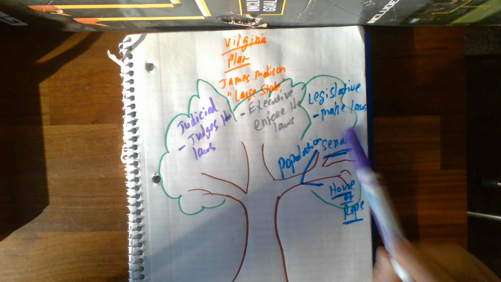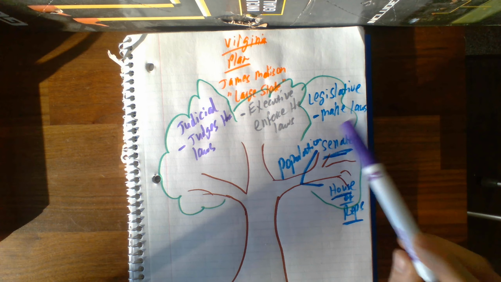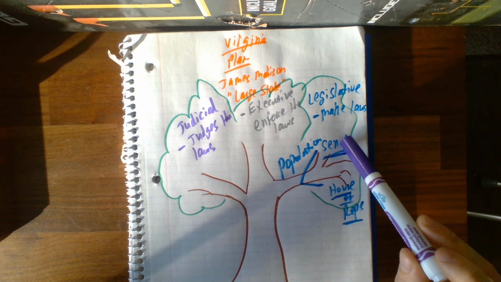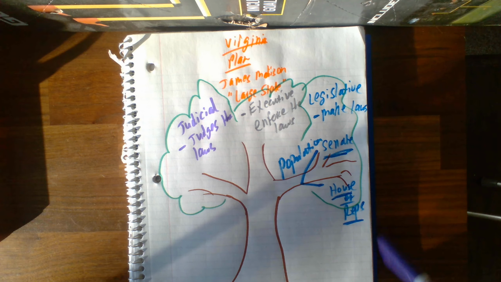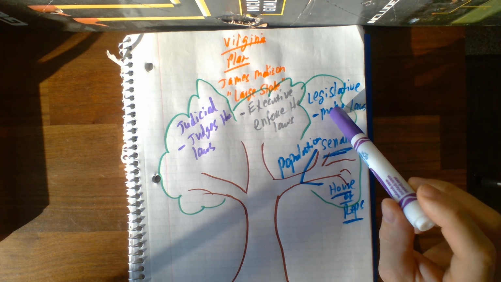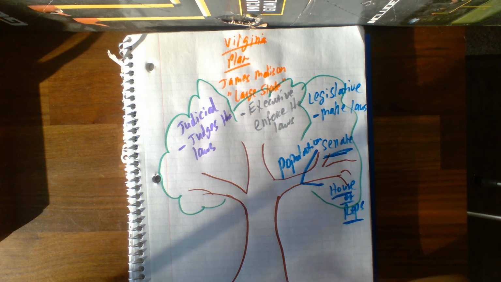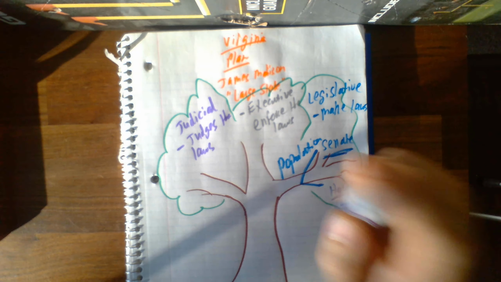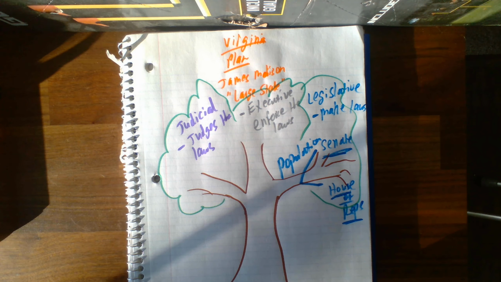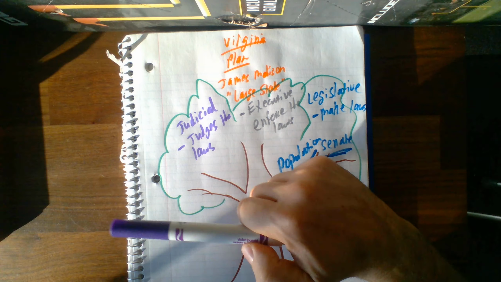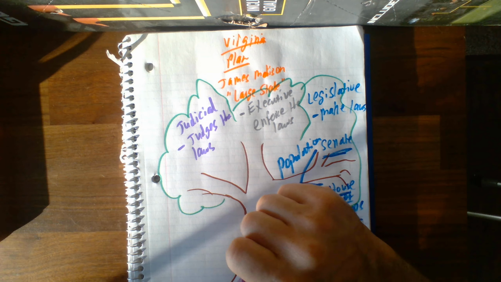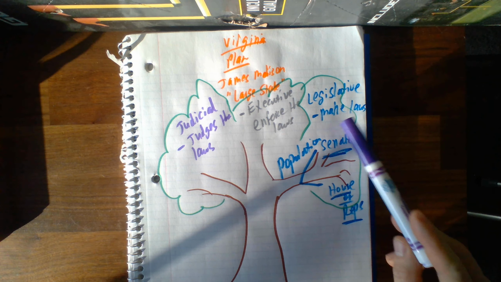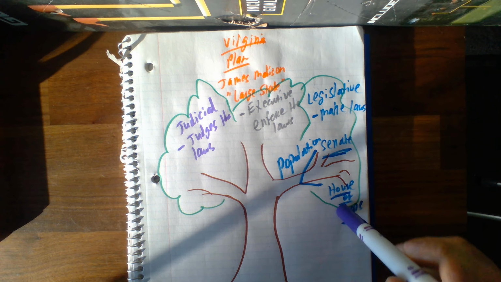For instance, if the legislative branch makes a law that says that every person in the legislative branch gets a Lamborghini, and the president included, right? So they're going to make the law. It's going to happen. The executive branch is going to carry it out to make sure that everybody gets their Lamborghini. Then the judicial branch is going to look at that, and they're going to say, you know what? That's not a good law. I don't like that idea. And they're going to strike that law down, and they can't have that law because they're going to say that's a waste of taxpayer money, that those people should not be spending money on themselves. They should be spending the money on the people.